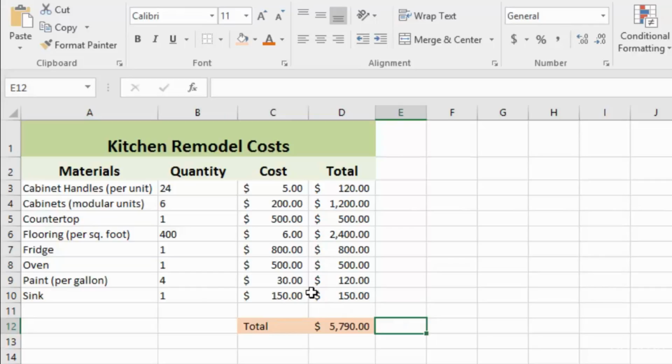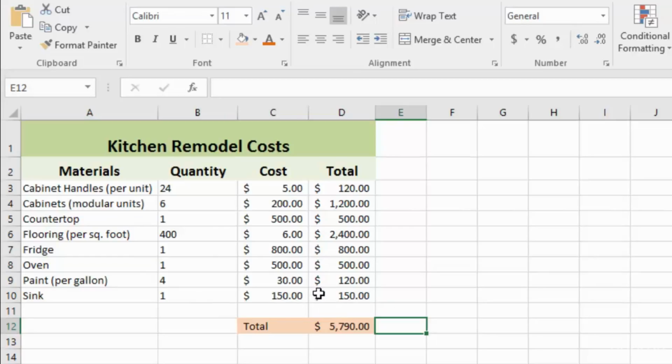Then we're going to put some grid lines in here to differentiate our columns and make our headings stand out a little bit more. And one note on grid lines, you'll see all these gray grid lines here. These are just guidelines. These aren't going to show up, for instance, if you were to print this. These are just here within the spreadsheet to make it easier to see where your cells are.